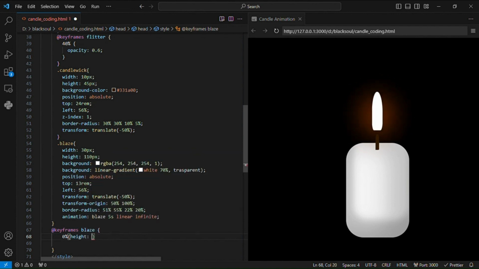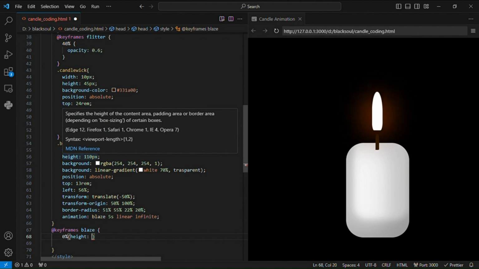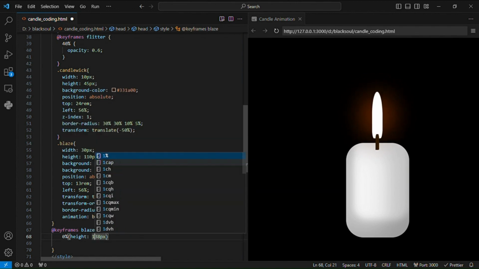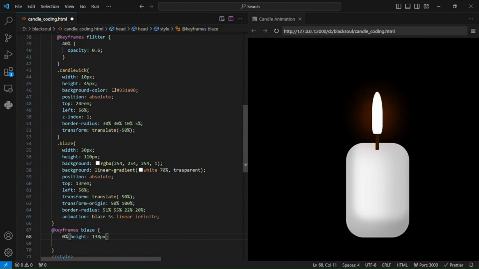height. So initially we have set the height 110px. This time I'll set 138px something at 0% and 100%. Max here 0 to 100, 138px.